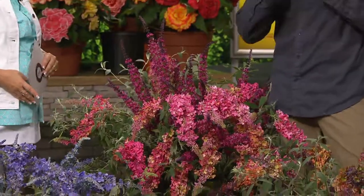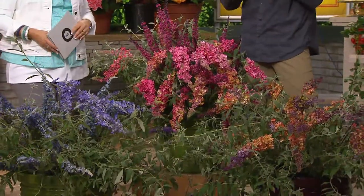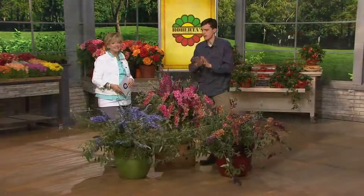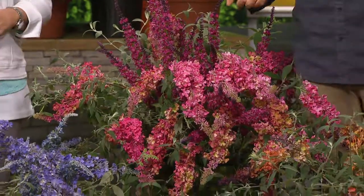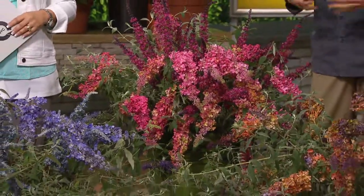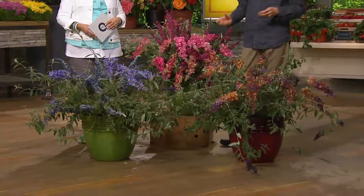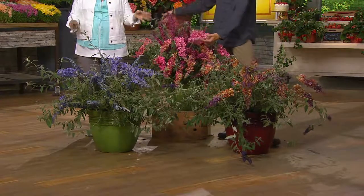The fragrance on these — if you've never smelled a butterfly bush, go to your garden center right now, find the leggy variety and go smell it. They are like pure honey, crystallized and spread into a vapor. They're super fragrant. These really create memories — my grandmother used to grow the older versions in her yard. They're one of my favorite flowers, and I've been all over the world looking at flowers. So it's one of our classics in America, but now it's been bred and hybridized over the years to produce a superior quality plant that isn't going to fall over, look ugly, or have lots of brown woody stems everywhere.